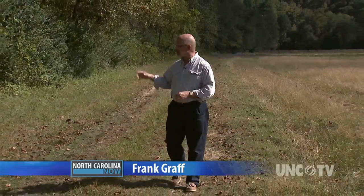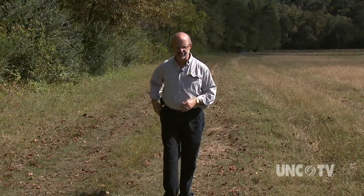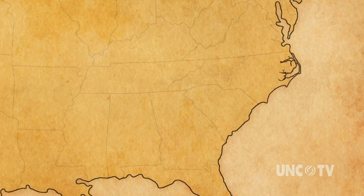Native Americans have lived in this area because there's good soil for farming, there was plenty of game, and there's water — there's a creek just on the other side of these trees. Archaeologists have studied this site for almost three decades, trying to learn more about the people who lived here, but also trying to find evidence of the Spanish, because it was known Spanish soldiers followed Native American trade routes and built their forts in the middle of villages.